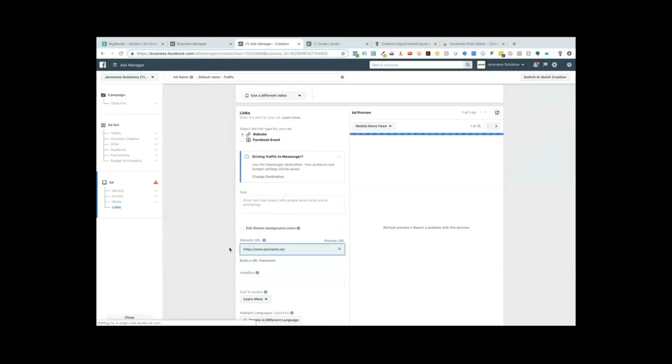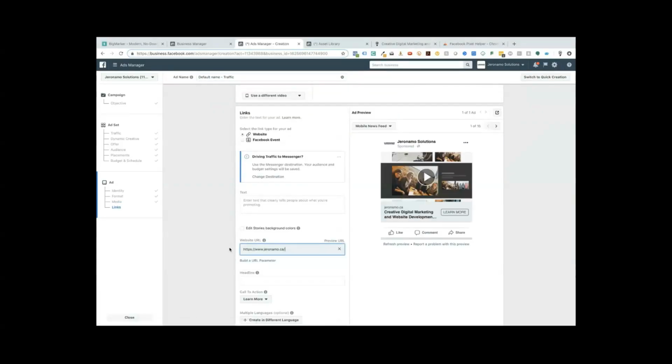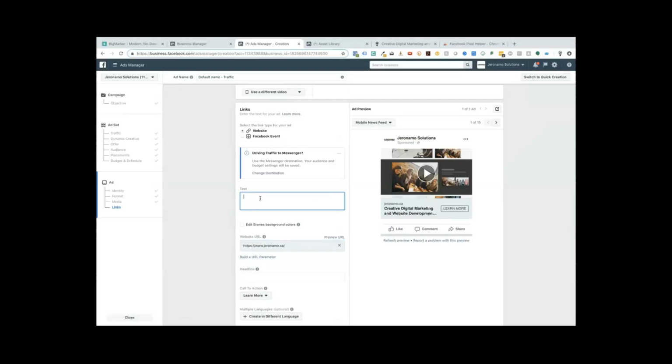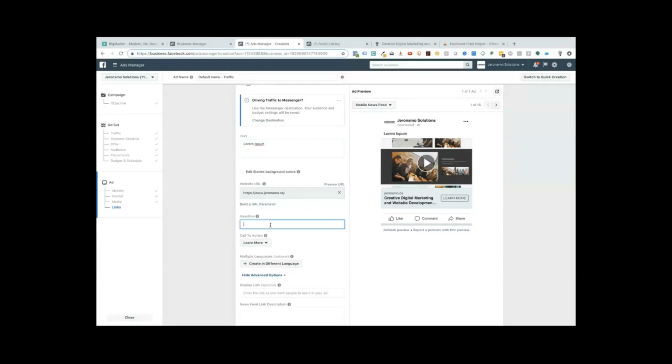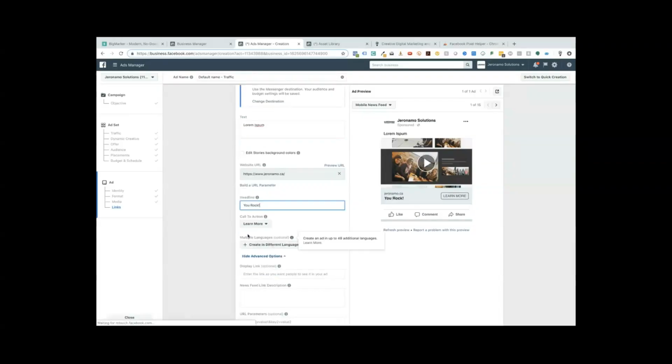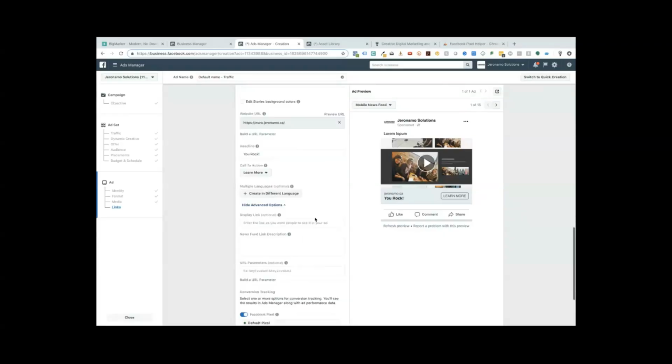For this example, I'm not actually going to put it to the right page. We would set it to the book a consultation page. We would add in our headline. If you want, you can have a call to action. So this is where you can put, learn more, get a quote. When you build this up through the ads manager, they give you quite a bit more options in terms of buttons that you can have. So I'll just keep there.